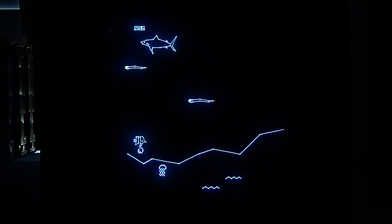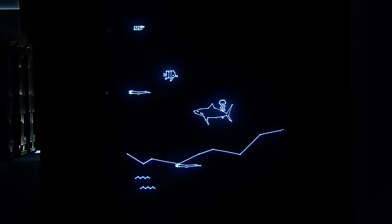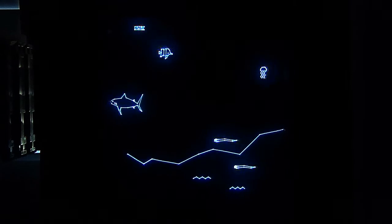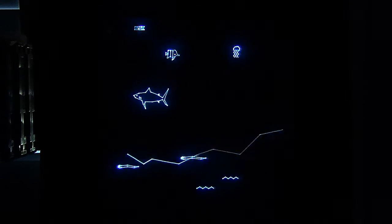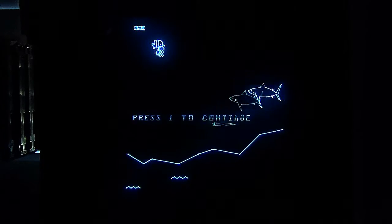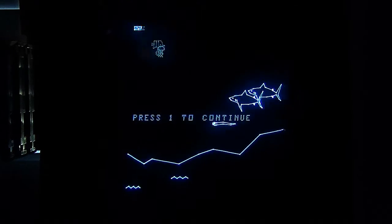It's almost like even though I took out the jellyfish, my little fish dropping is still continuing to drop, or the game thinks it's still falling on the screen even though it isn't. Well, that's it. That's the end of that little game, because I ended up touching the jellyfish. Still, it looks like my score was about 20, I think. I'd have to double check.